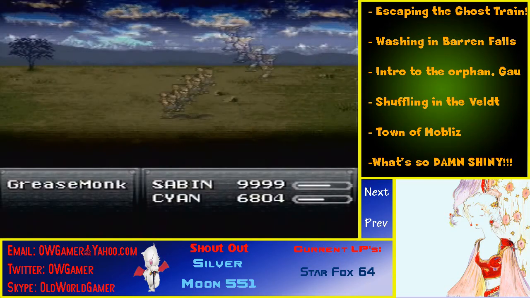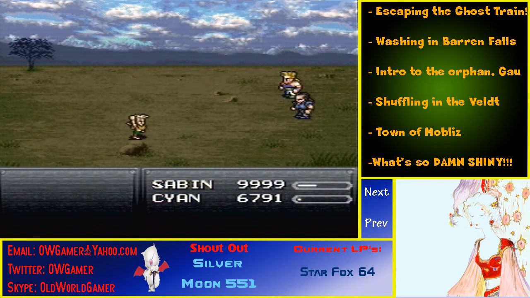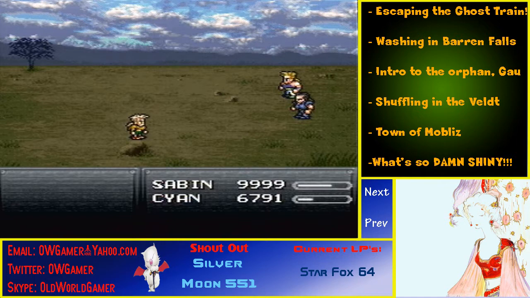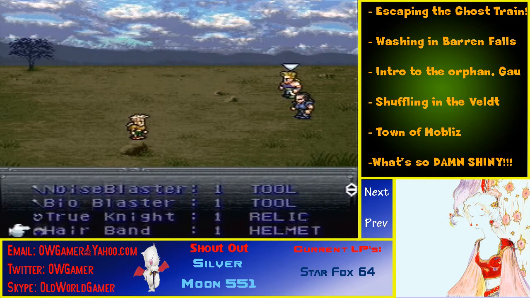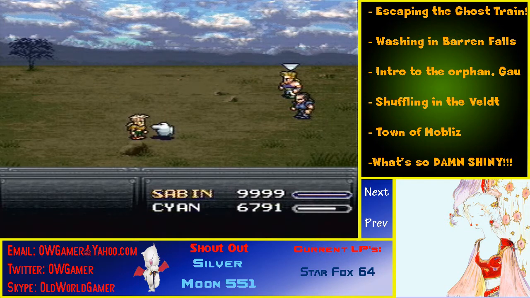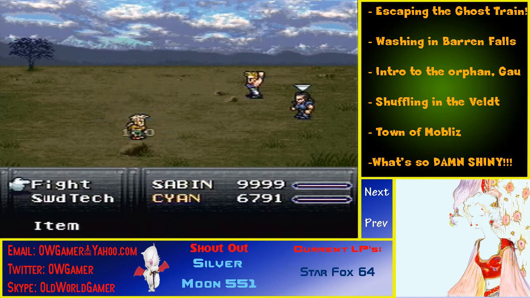But hopefully, let's hope that Gao comes back now. We have some dried meat, so we can hopefully attract them back to us and get them to join our party. Kill these grease monks. Oh, there we go. And yeah, we know you're hungry, but don't worry. We're not going to attack you this time. We're just going to, let me guess, it's all the way down to the bottom. Yeah, here it is. I need to go and arrange my items. And make sure you put the dried meat on him.